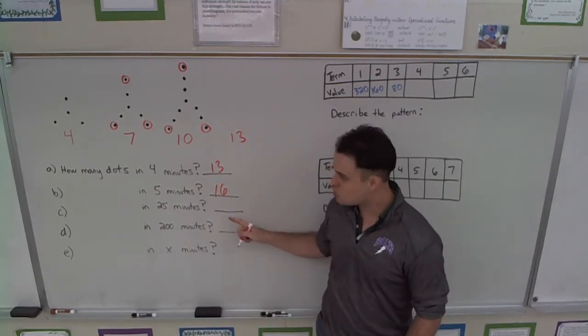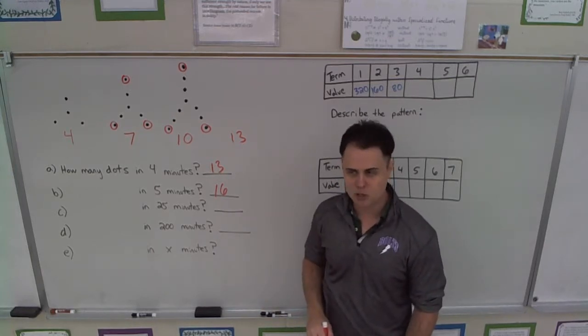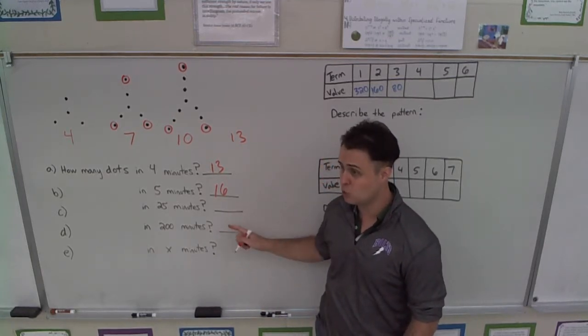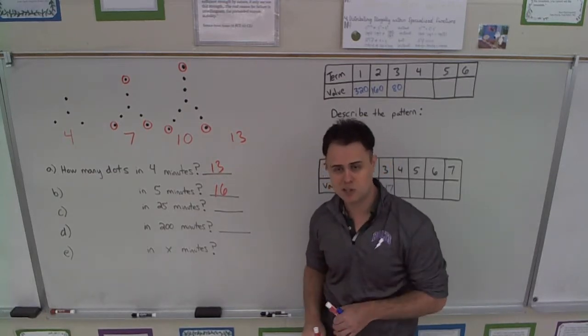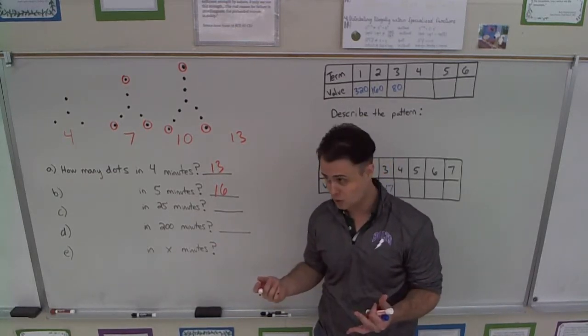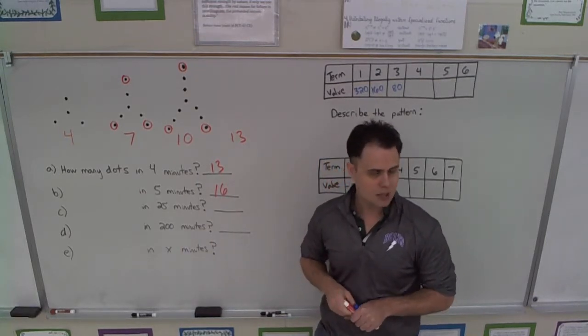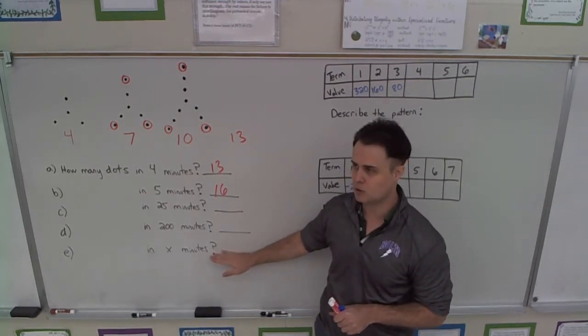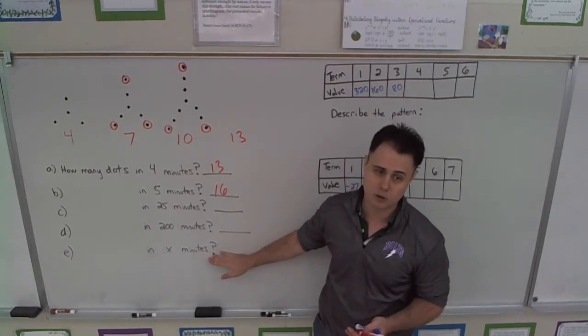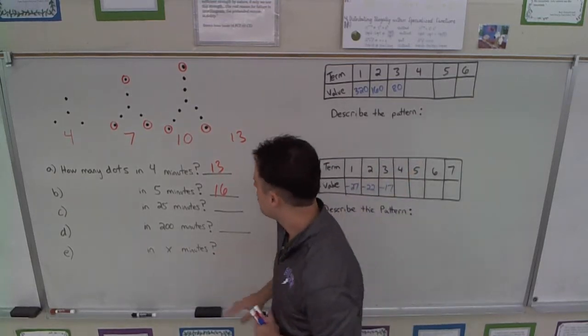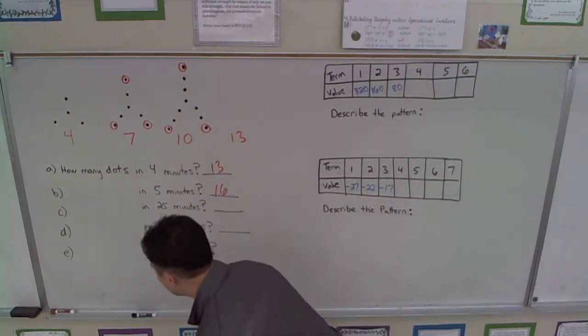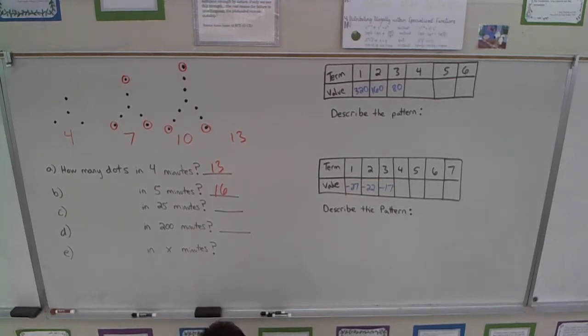So by the time you get to these, it really becomes helpful if you can develop an equation. Now you might have just used your calculator and added a whole bunch more 3's, or you might have, like Sal said, maybe done some multiplication by 3 or something like that. Those are both possible ways to get these other answers. The way I'm going to do it is I'm going to develop an expression with x, the arbitrary number of minutes, the unknown number of minutes, okay? So in order to get that, I think it's really going to be a multiplication by 3. I think I'm going to multiply something by 3. So let's see if that works. Maybe just 3x is the answer.